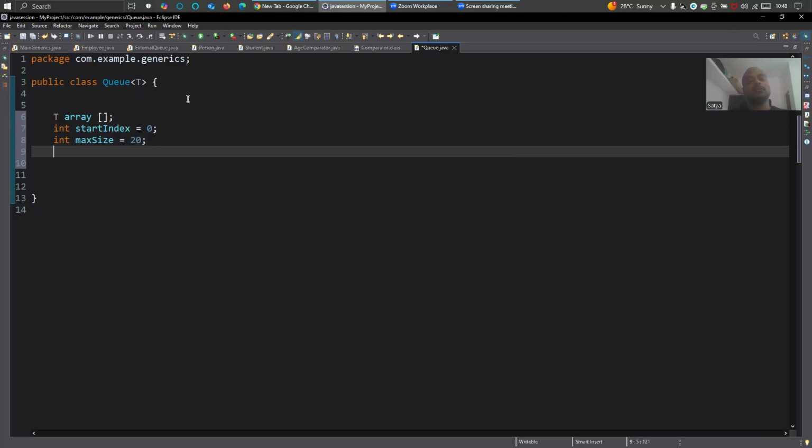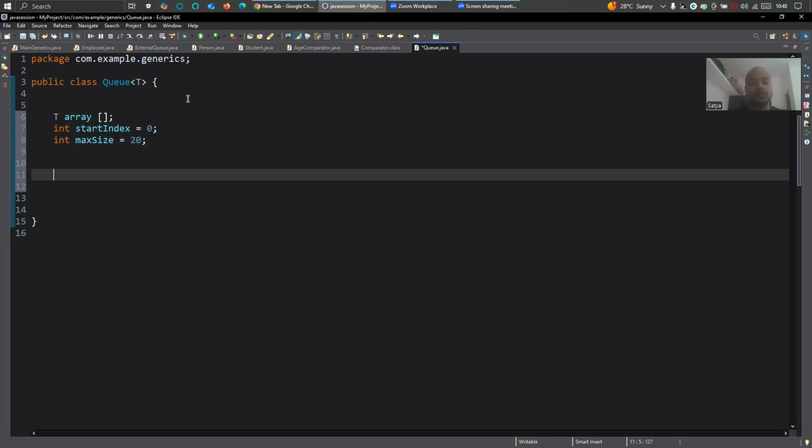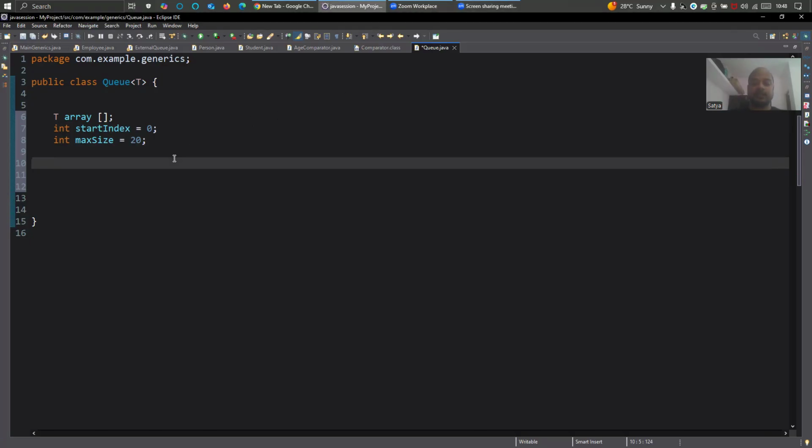Now what else do we need? We need to have a method called queue, right? That is going to insert into the queue, and we'll have another method, dequeue, that is going to pull out from the queue, right? So let's go here.